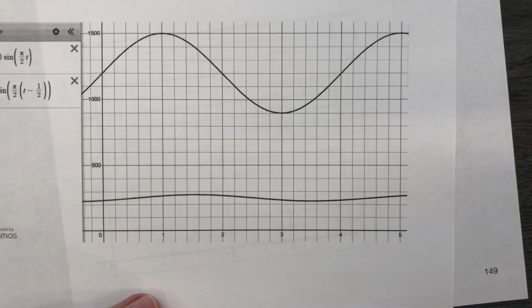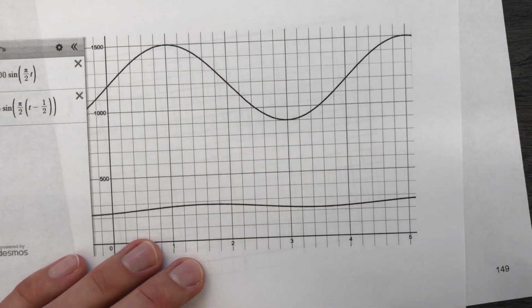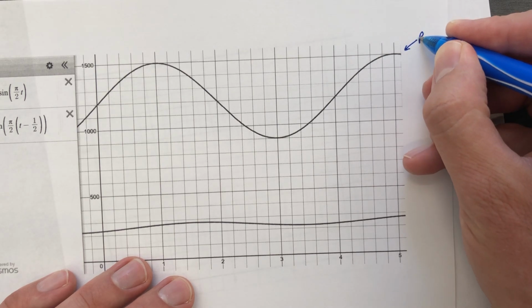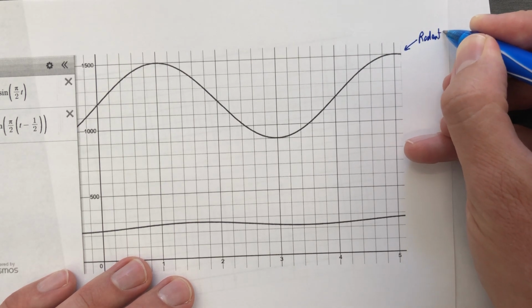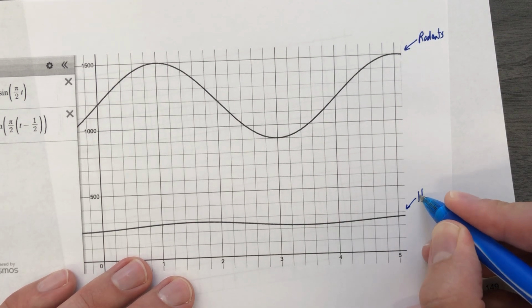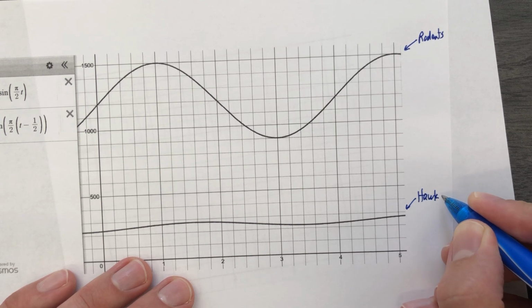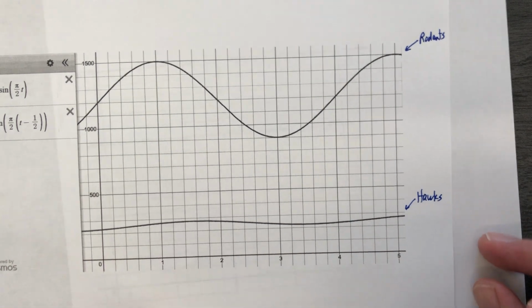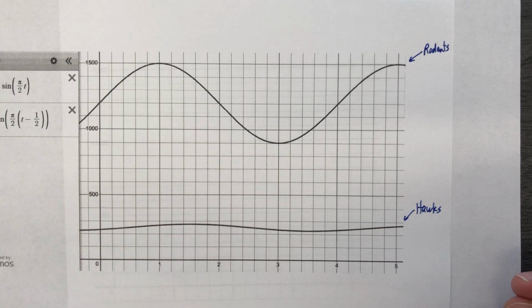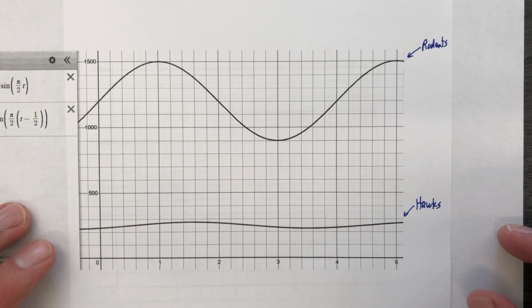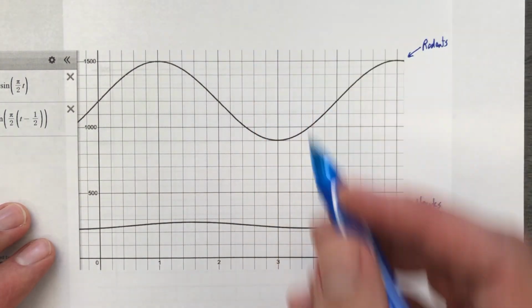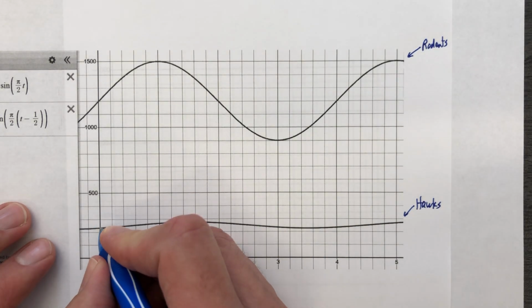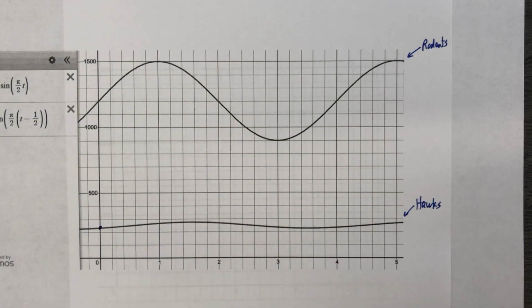You got that? Good. Okay, so this is the number of rodents, and this is the number of hawks. And we could look at these two graphs and really tell a lot, and we're going to in a minute. But in the meantime, let's finish answering the question. How many hawks were there on January the 1st, 2010? That would actually be at 0. So it'd be this dot right here. And I don't know where that is, and on Desmos, you can click it and find it.